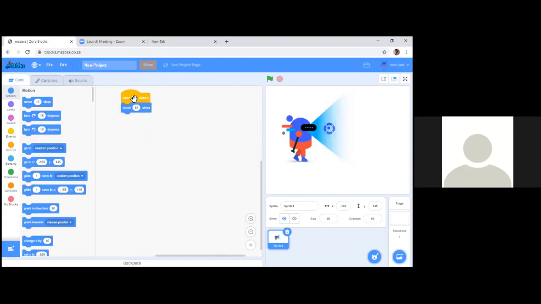Note what happens when I grab the top, though. Everything moves together, right? So I cannot take this top block out by clicking on it and trying to pick it up off the bottom one. That will not work. If you want to separate these blocks, you've got to grab the bottom ones first, and that's how you separate them, right? So you've got to remember that.